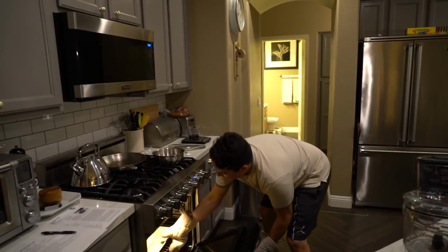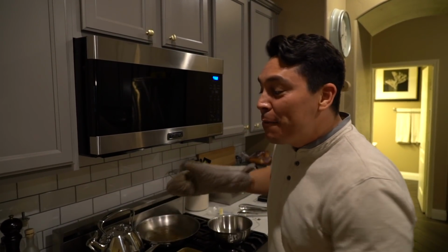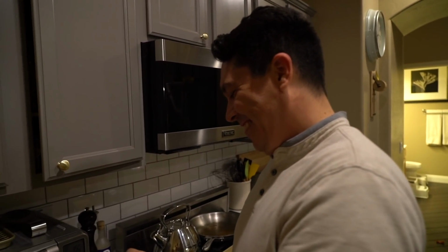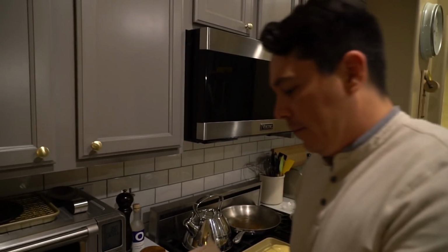All right. And here we are. Mike does not read the recipe all the way through. Get it out of the oven. Get it out. We're supposed to top it with coarse sea salt. Of course. So let's read all the instructions. Let's follow the rules. I thought you were making this beef Wellington. No, I was not. So we're going to use the Malden sea salt flakes. So good.